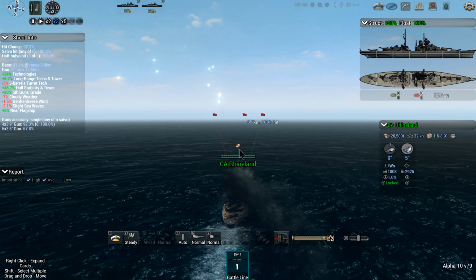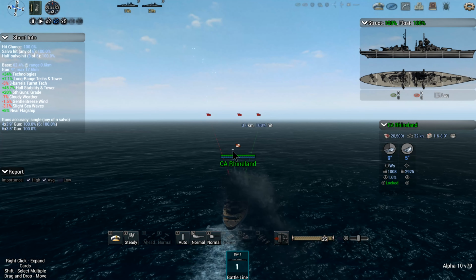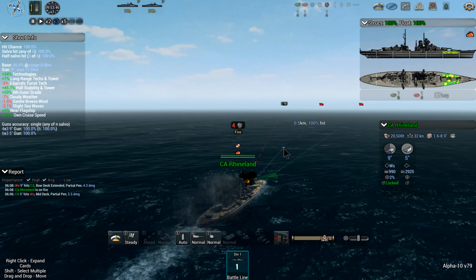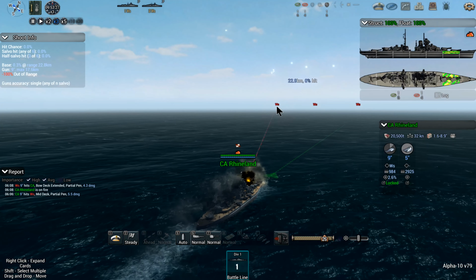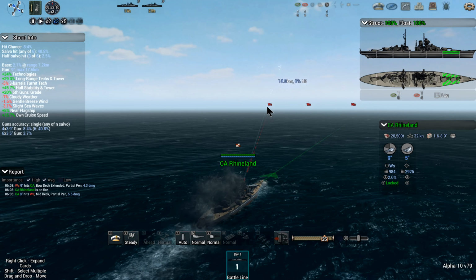Okay, we are officially in range. So let's go ahead and drop down to our cruising speed. Get that bonus stacking. We took a hit. Not good that they were able to hit me first. We've got a 2.6% chance to hit the heavy cruiser.